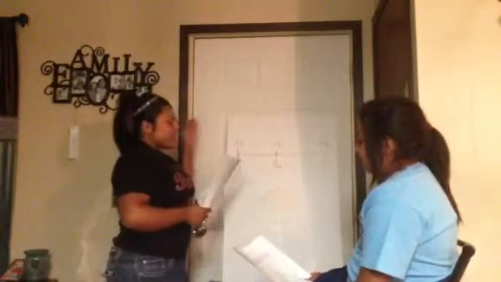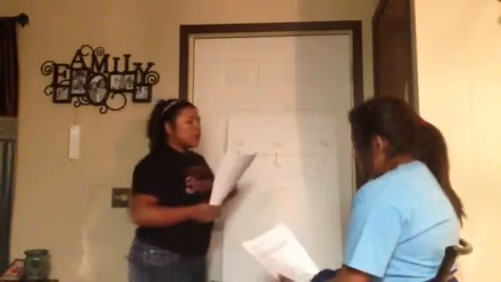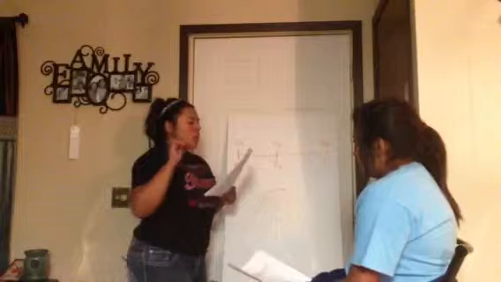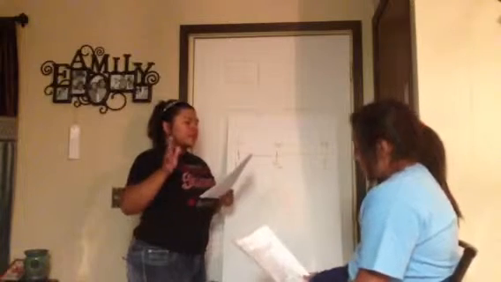Now, let's play a game to finish off this lesson. The rules of this game are fairly simple. You divide into 2 teams, and each person is given a card. On one side, you have a fraction, and on the other side, you have a whole number. You must find your match on the other side of the room.